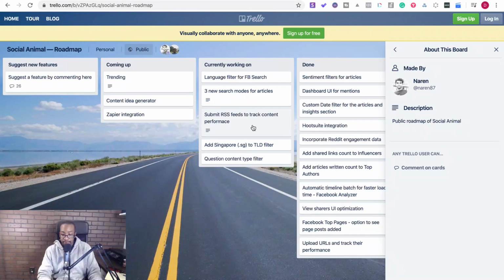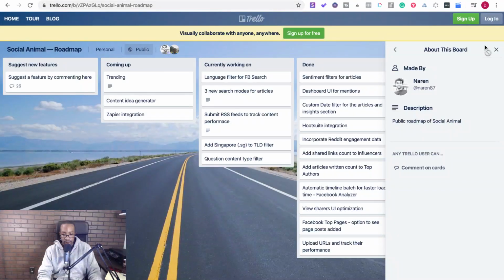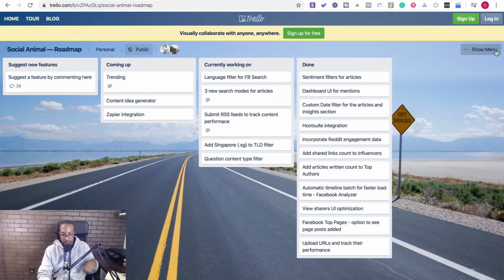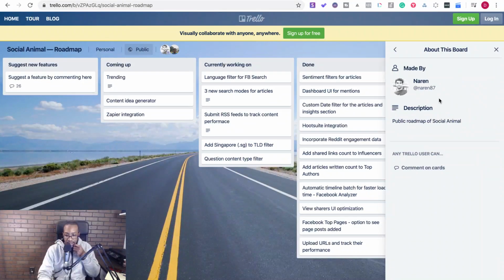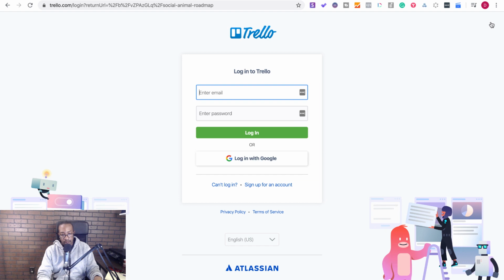Comment on cards. Look, how do I upvote? Hold on. About this board. Public roadmap. Okay. Any user can. How to log in, really? Do I really want to log in right now? I'm not going to log in right now. Alright, fine. I'll do this later.